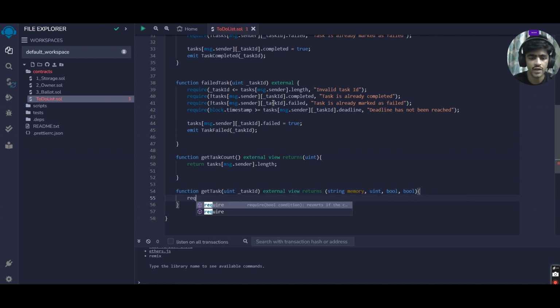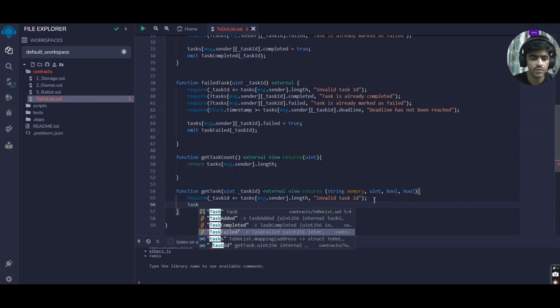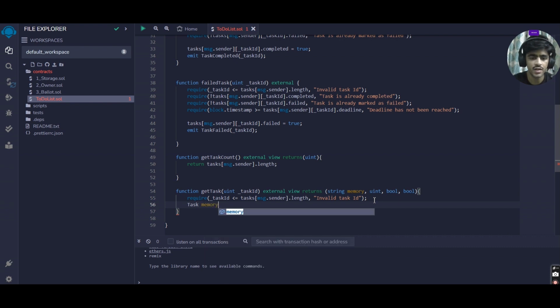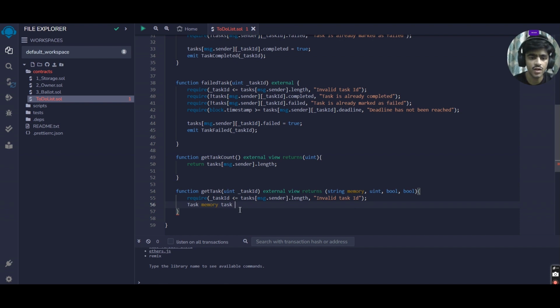And so the required condition would be to check for the valid id. The task id should be a valid one. Okay, looks fine. If everything goes fine, create a task struct variable of the task struct data type and call this variable task.